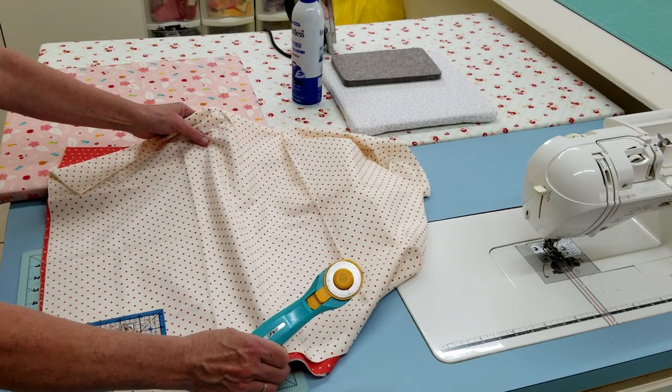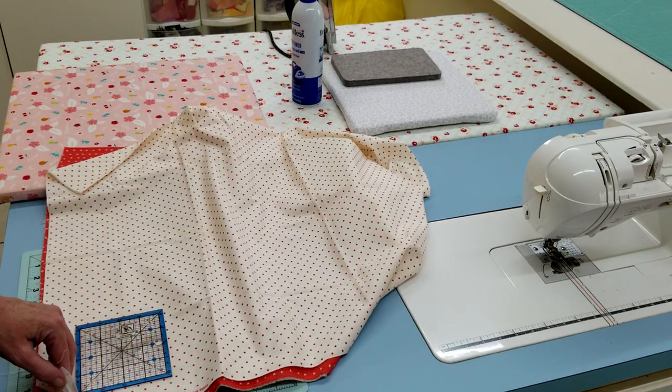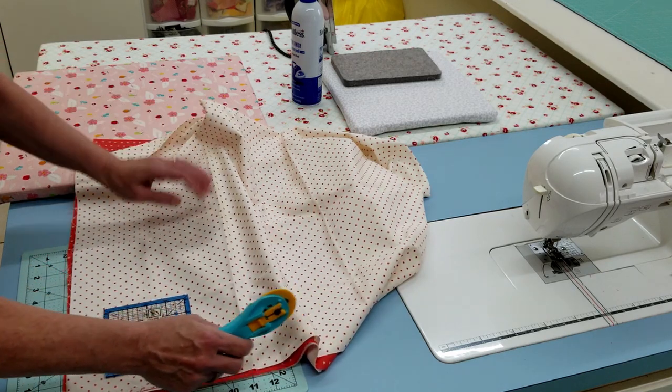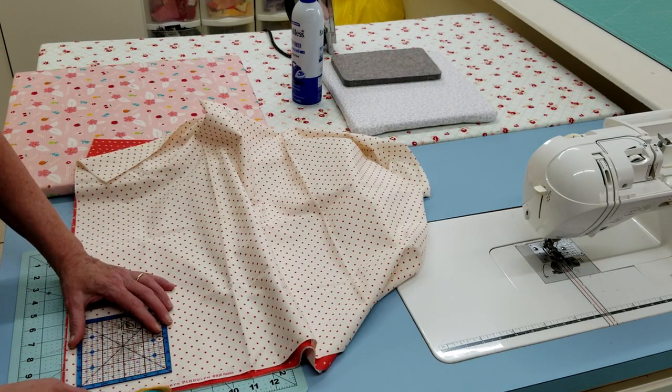And then the only difference will be the pressing boards that we use. And I'll be using one with wool and the other one with the mats that I made.